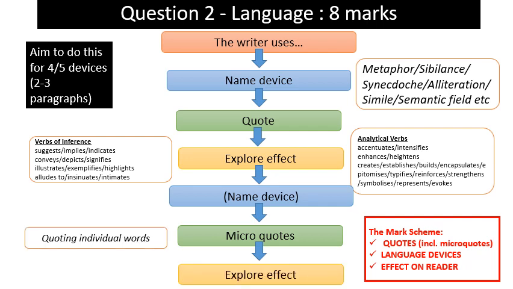And for those 8 marks, I need to use quotations including micro quotations, which is why we do the L point in our peel paragraph. We select a single word. I must use devices, and I must talk about the effect on the reader. But it is really important that every quotation I select and every effect I'm talking about relates back to the key word in the question, the fire, and its effect on Montague.